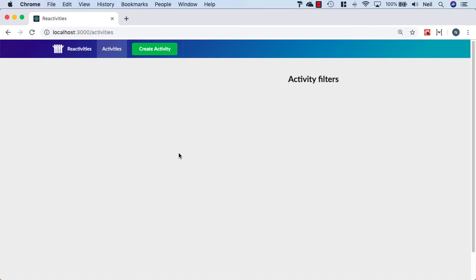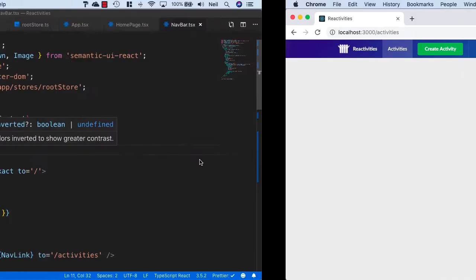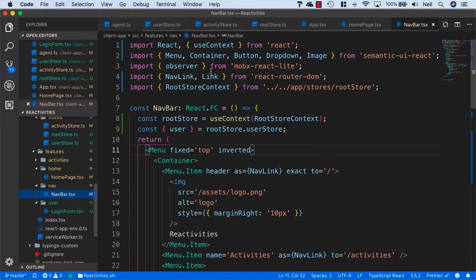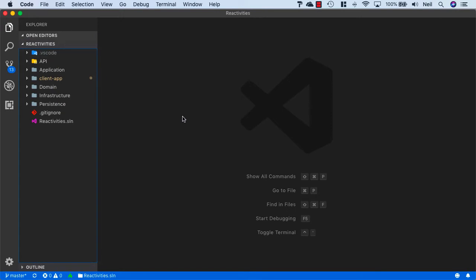So what we're going to do now is deal with the fact that we get a token back from the server, but at the moment we're not really doing anything with it. So let's change that. And let's head back to VS Code, and this is getting pretty busy up here. So I'm just going to close all of these down and clean things up.